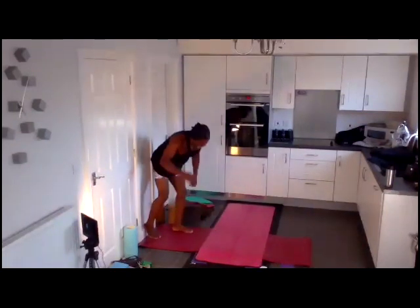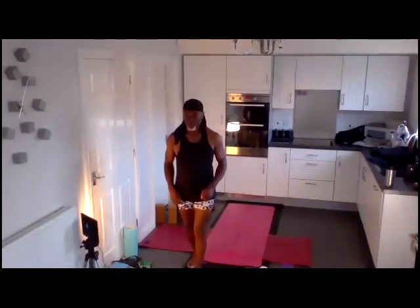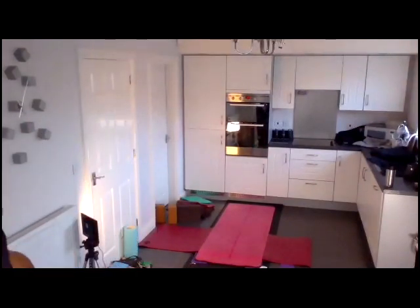If that's not a pose that you are wanting to do today, then do splits on the floor. So those will be the options. Splits on the floor or splits on the wall. Really working deep into hips. Nice. Good.